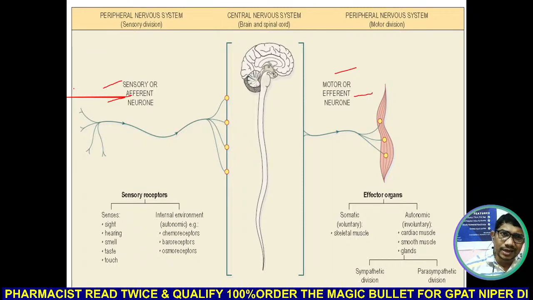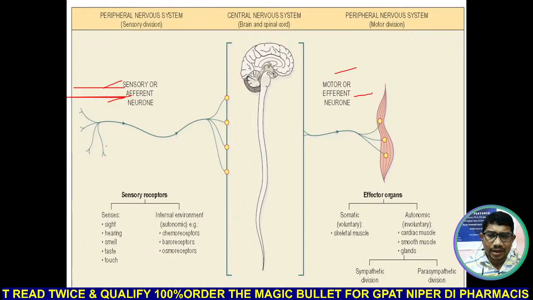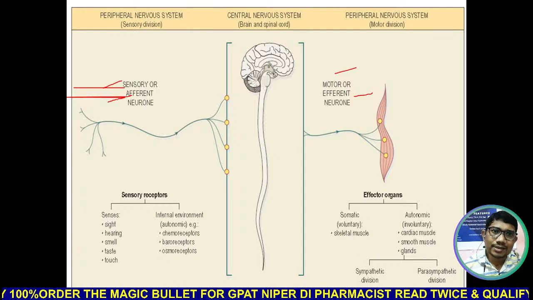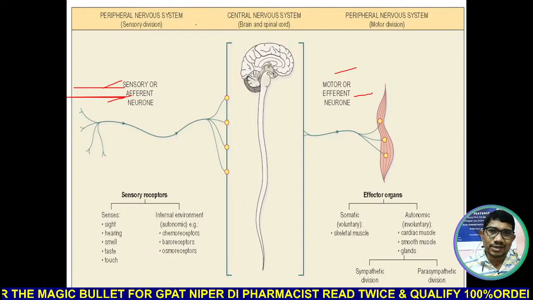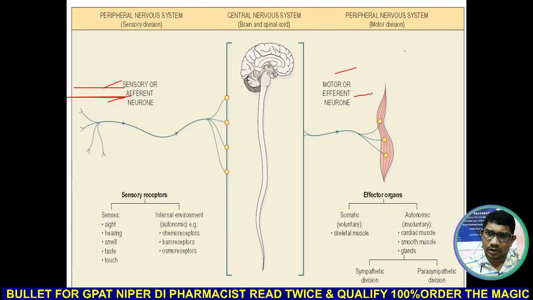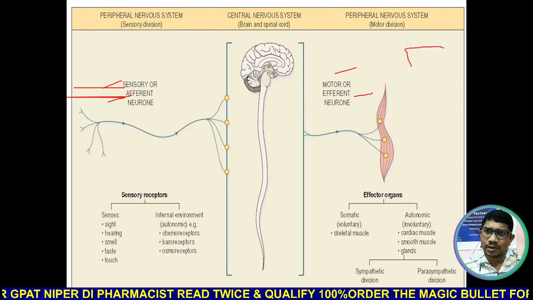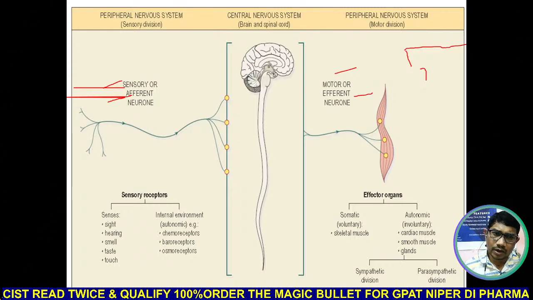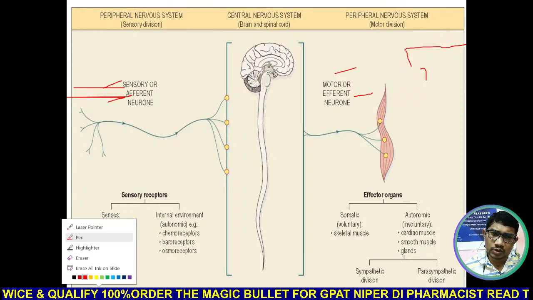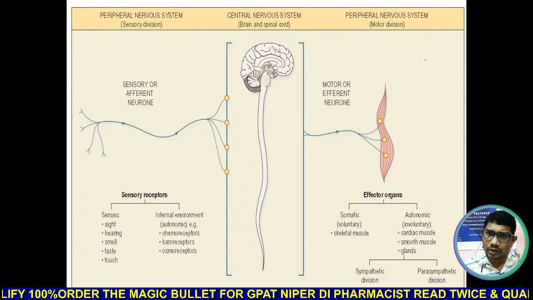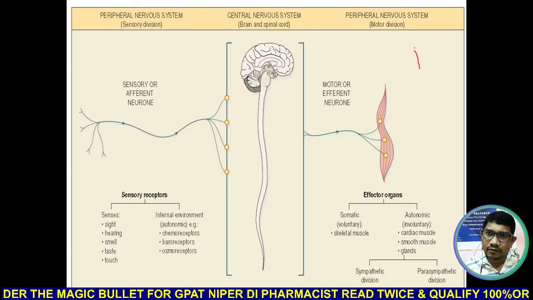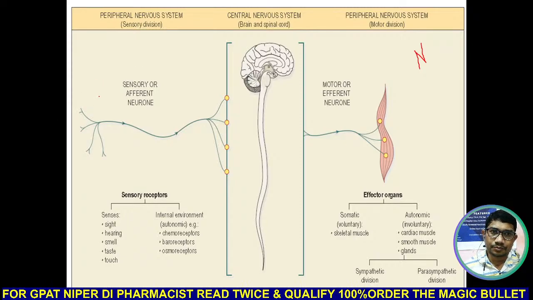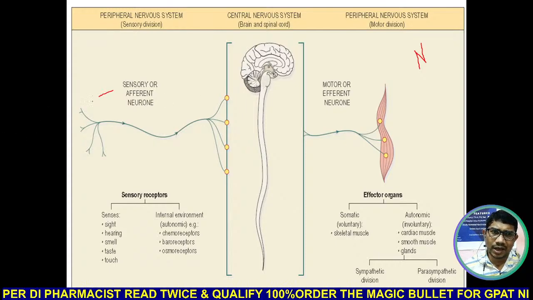First, what do you mean by sensory nerve? Mostly it communicates with your external environment. The changes happening outside your body are recognized by the sensory neuron. The structural and functional unit of your nervous system is the neuron. Everything in the nervous system happens via neurons. Neurons are the structural and functional unit of your nervous system. There are two types of neuron. First is the sensory neuron, also known as the afferent neuron.